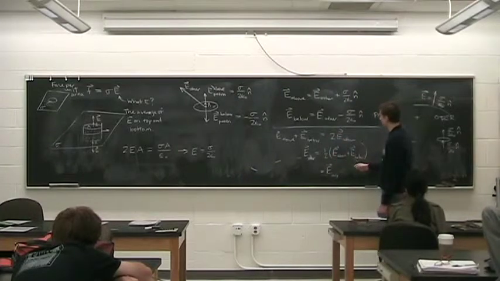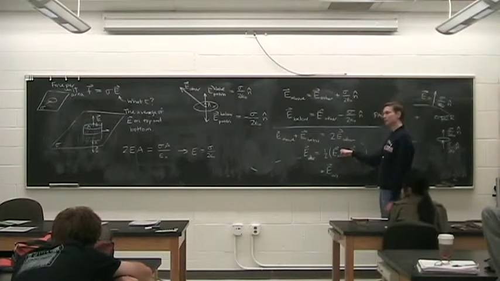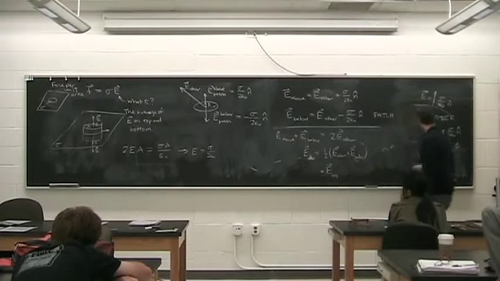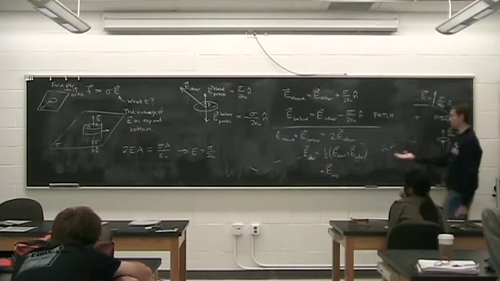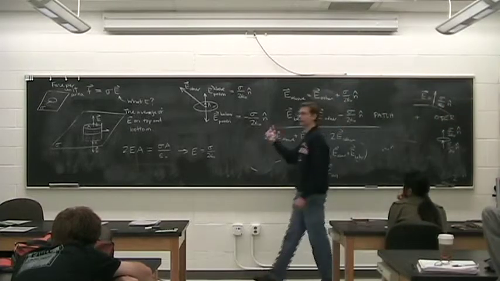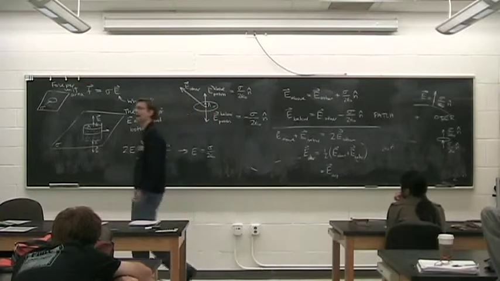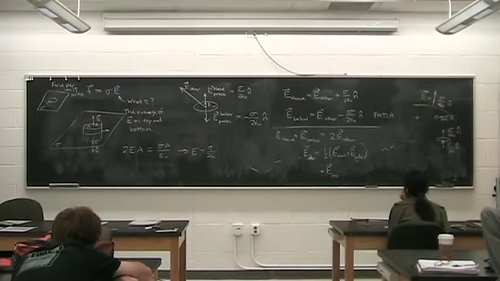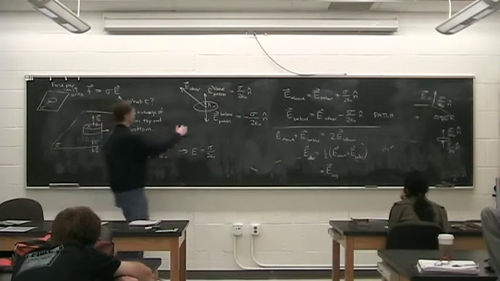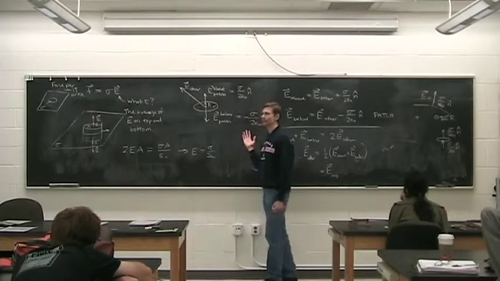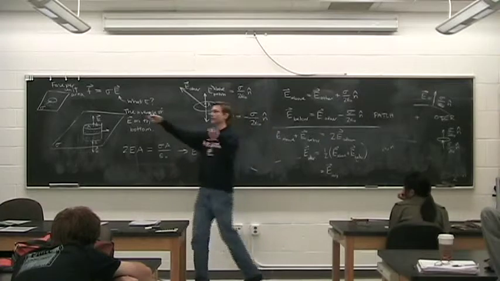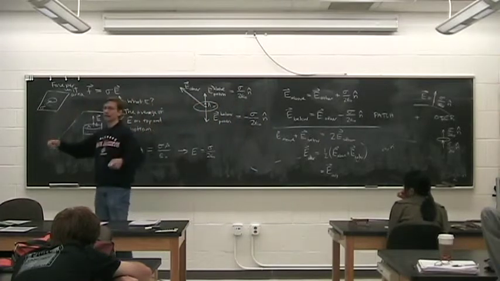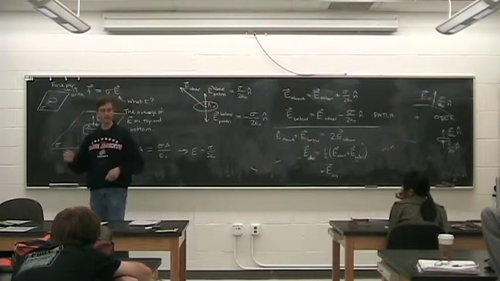For a conductor, we would say it's 1/2 of sigma over 2 epsilon naught n hat plus 0, which is equal to sigma over 2 epsilon naught n hat. So we would deduce for a conductor that E other must be sigma over 2 epsilon naught n hat based on this. And so it's perfectly consistent with what we said before. Only now we've made it more general because now we're not assuming anything about it being a conductor. This could just be a rubber sheet with charge on it. And there's something else over there.